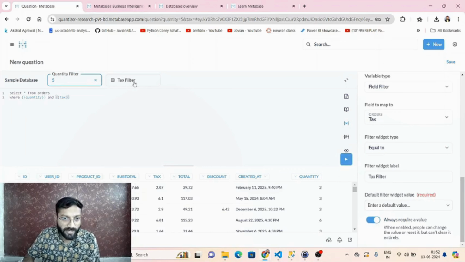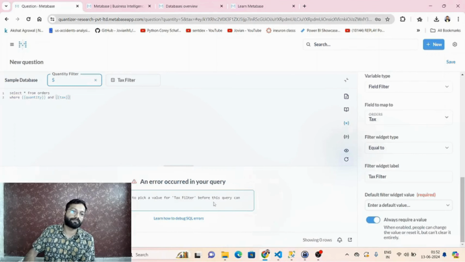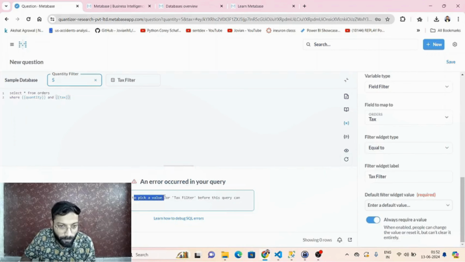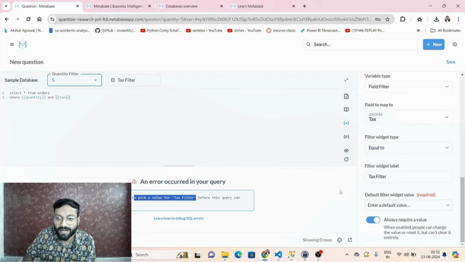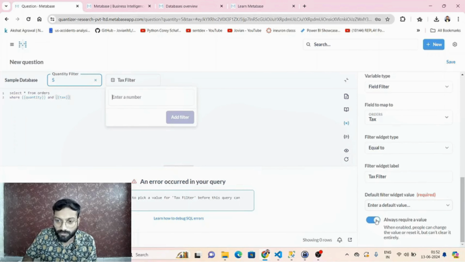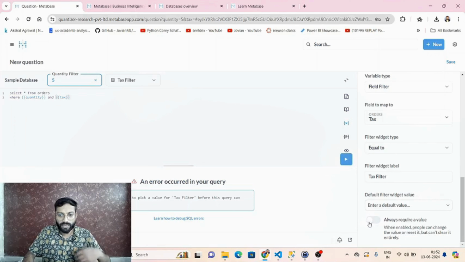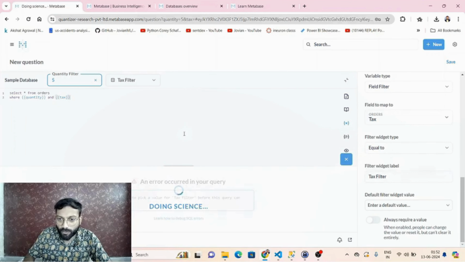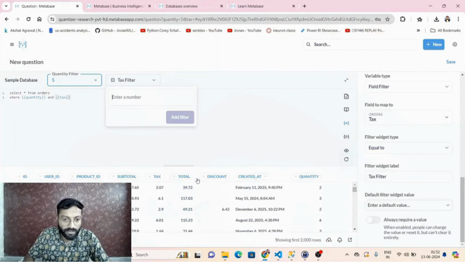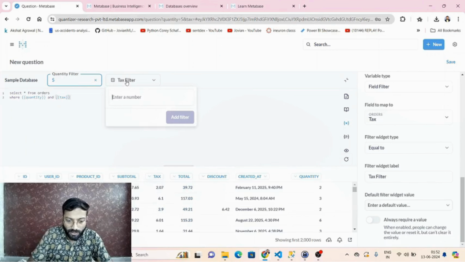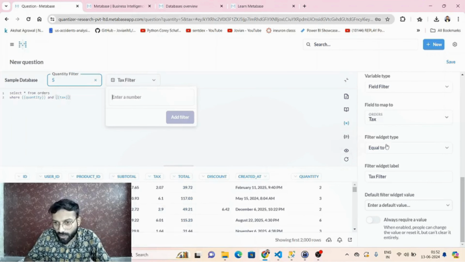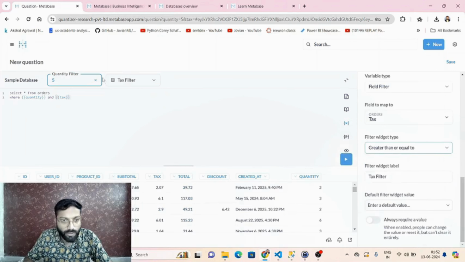Now if I try to run it without giving any value to the tax filter, it will show me an error, because you need to pick a value for tax filter, since we have made this filter always require a value. So I'll remove it, run it, and put some value to this tax filter, let's say 2.07 or let's say greater than or equal to 2.